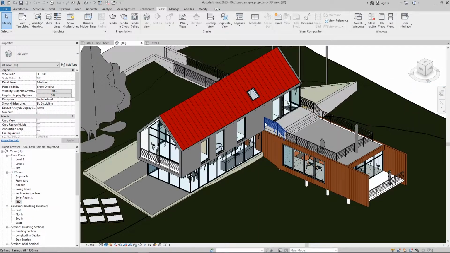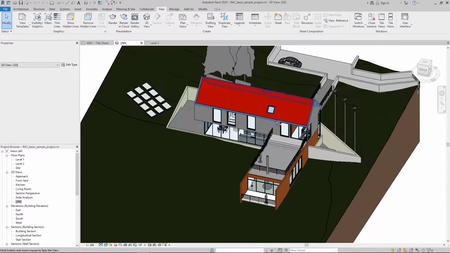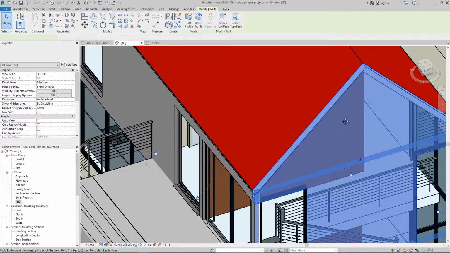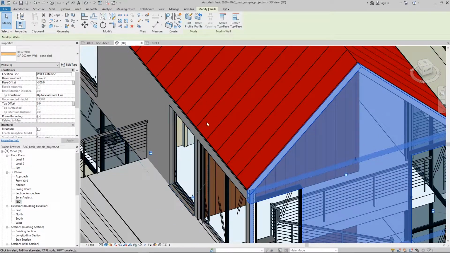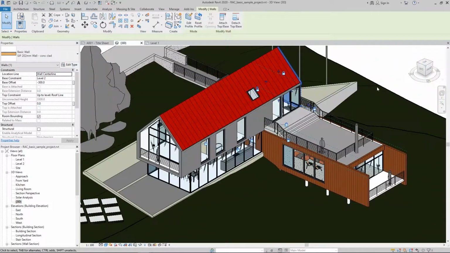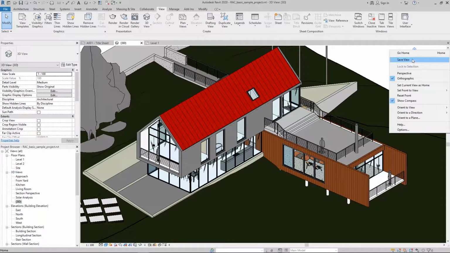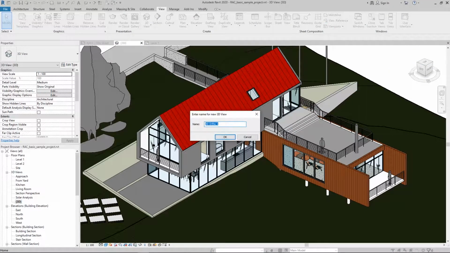Now maybe I go somewhere else, maybe we are editing this, and I want to go to that main view again, so I can click home, and it goes to our defined view. Here we have save view, which is going to create a new 3D view and save it right here with the name that we specify.